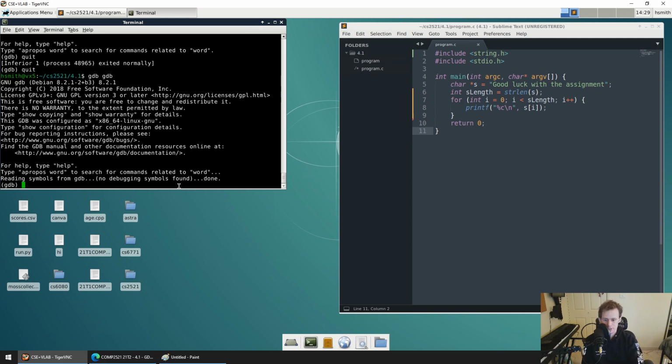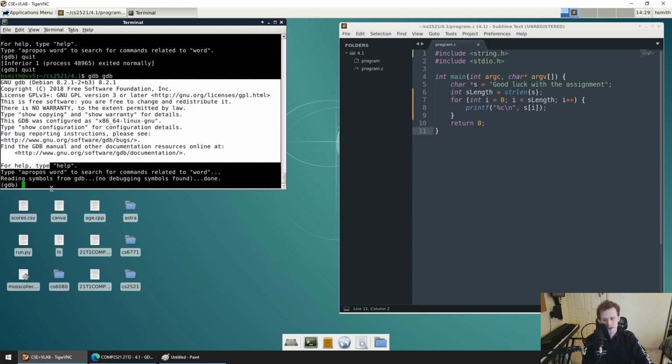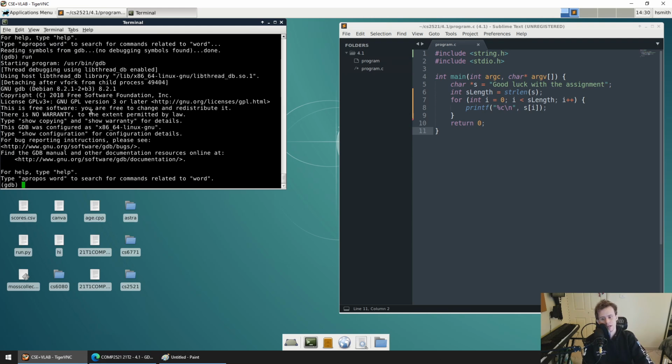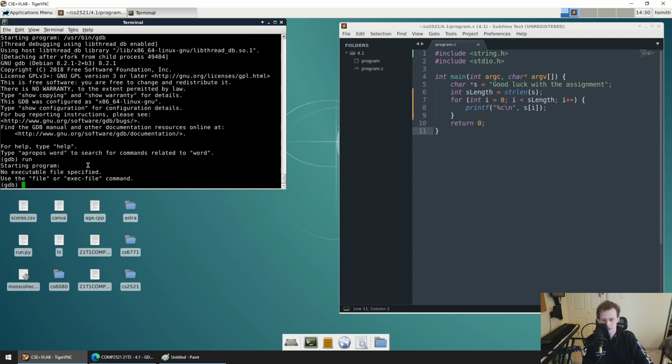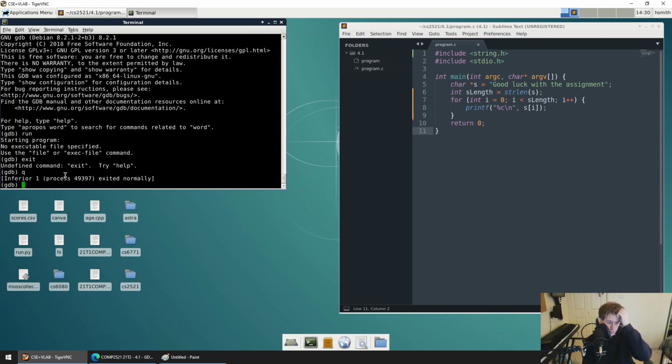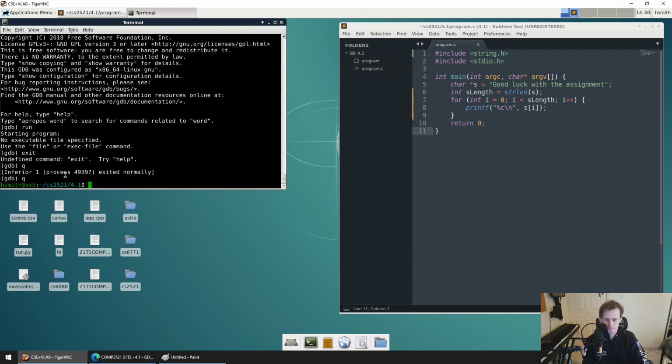It's pretty trippy, right? I'm running the GDB checker with GDB, which means what we're getting here is the GDB subshell. GDB is so ready to analyze GDB. And when I do run, it's actually going to run the executable, which is why we get another subshell, which itself, if I tried to run it, would probably say there's nothing to run. And when I quit it, I think it's exit. Is it exit? Q? Yeah, it's Q to quit. And then Q there.